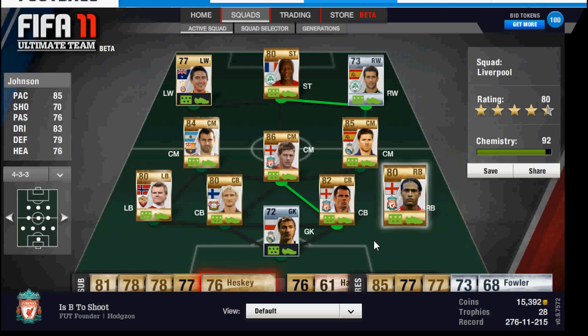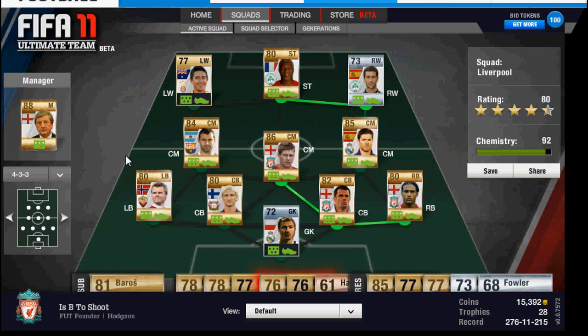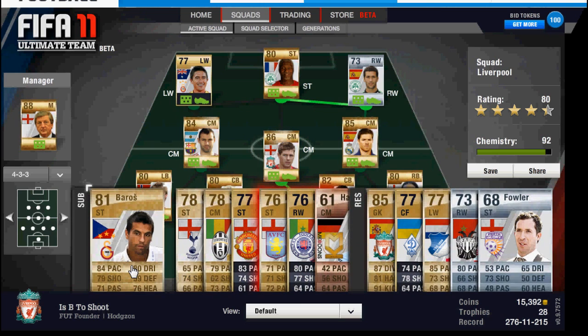Xabi Alonso is not very quick, is he? But Glenn Johnson counteracts that because he's a fast player and he also runs at the wing. He's a very attacking right back anyway, so definitely pick him up. I would say he's about 3,500 coins these days. Good player to have. Definitely a bit of a shame that I can't have Steve Finnan, but I would definitely recommend picking him up if you're going to make a Liverpool team.